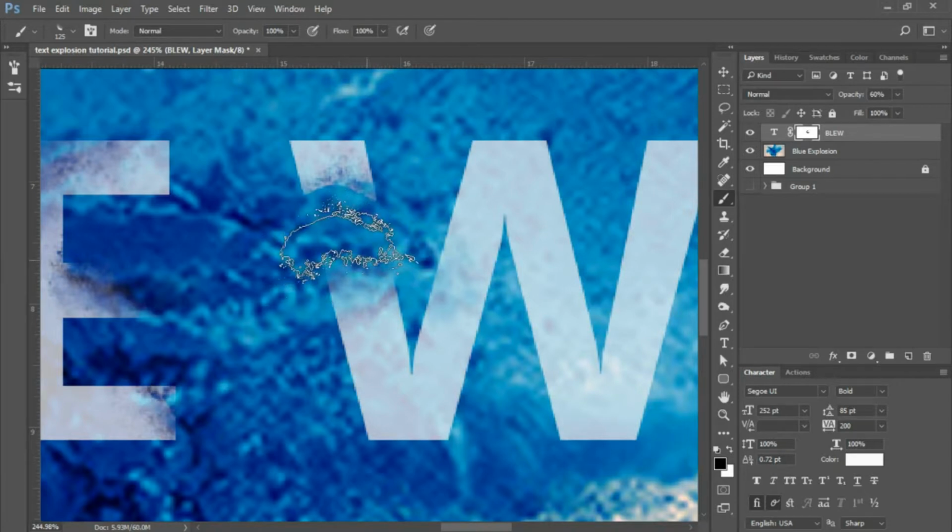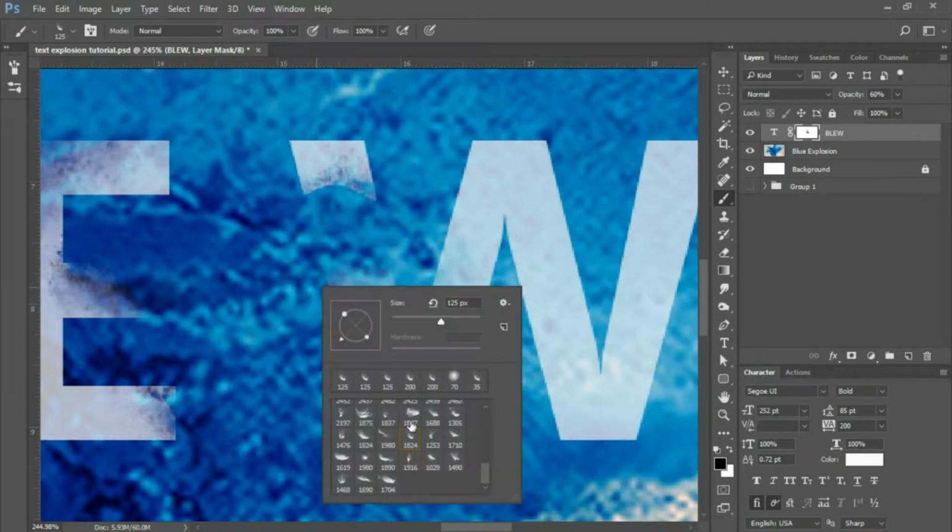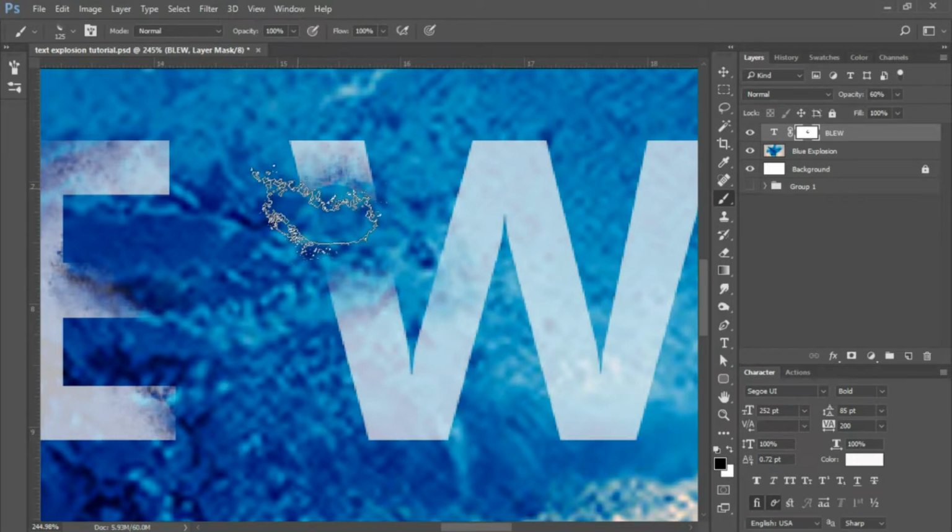Now I'm going to flip this brush upside down. Again, right click. Let's see here. I think that looks good there. I flipped it upside down because as you see the orientation now, the bottom portion is a bit hard, and the top portion of this particular brush has a softer edge, so it gives a more realistic look to the effect here. I think that looks good.